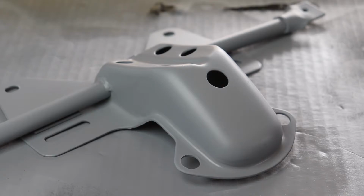So I'm pretty sure going forward, this is the stuff I'm going to use. Anyways, it says 15 to 20 minutes flash time, and then there's like a half hour to sanding time. But I'm going to give this stuff a couple hours, flip it over, and do the other side. But in the meantime, while this is drying, I'll hang up the frame, the forks, with the swing arm, and we'll get that stuff primed up as well.